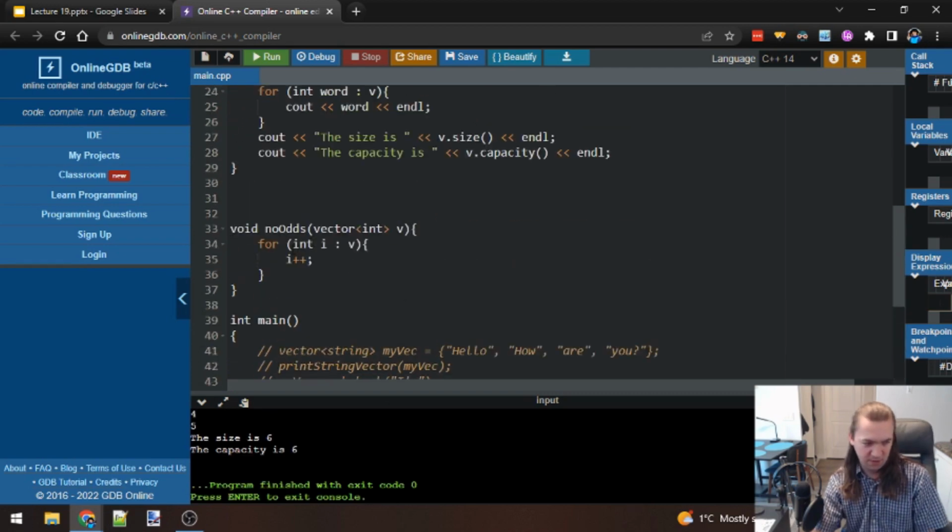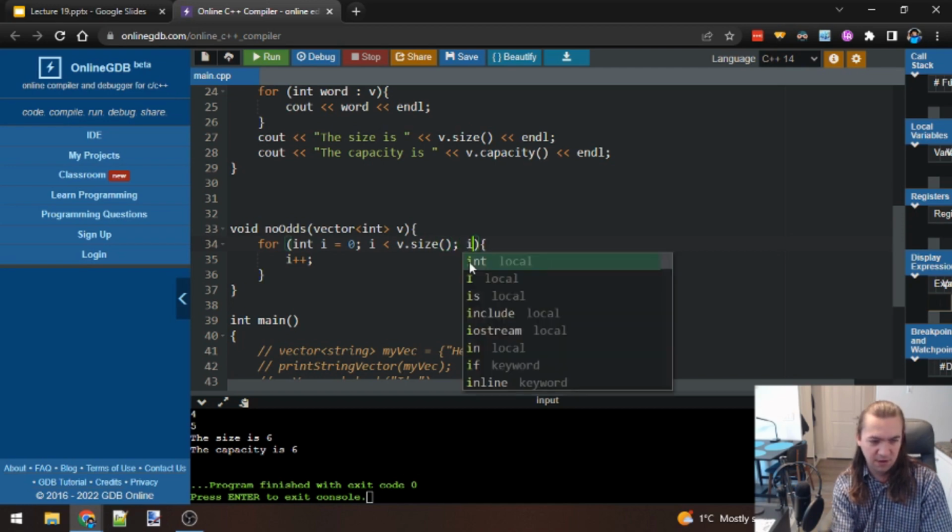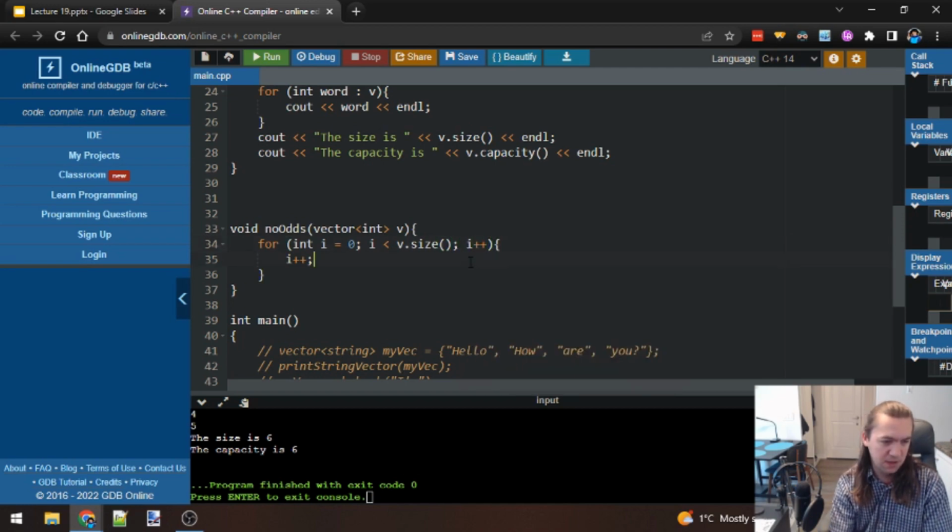The reason nothing happens is because in this loop here, when I take each integer i from the vector, I'm making a copy of it. And the copy of it, even if I change it, no one really cares. It's a copy. The vector itself hasn't been modified. So here I actually do have to use our typical i equals 0. i is less than, in this case, v dot size, the number of elements that are in our vector, i++. And we want to take v of, and we can do v at i++.